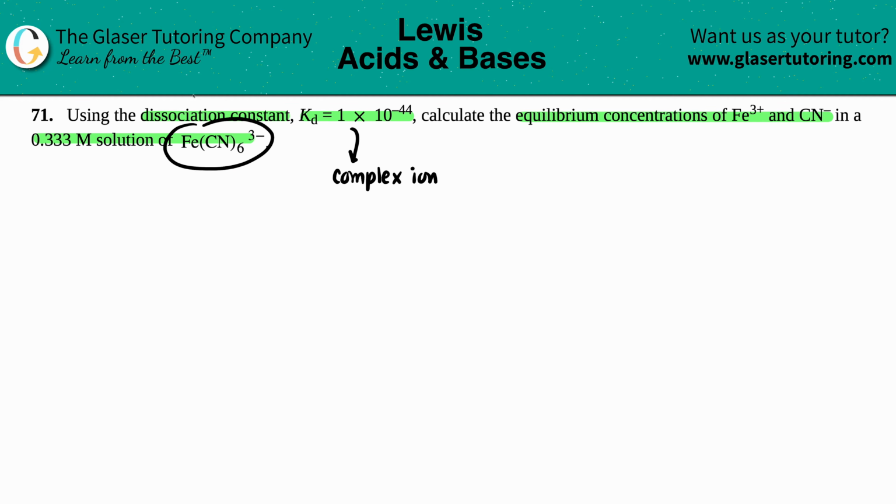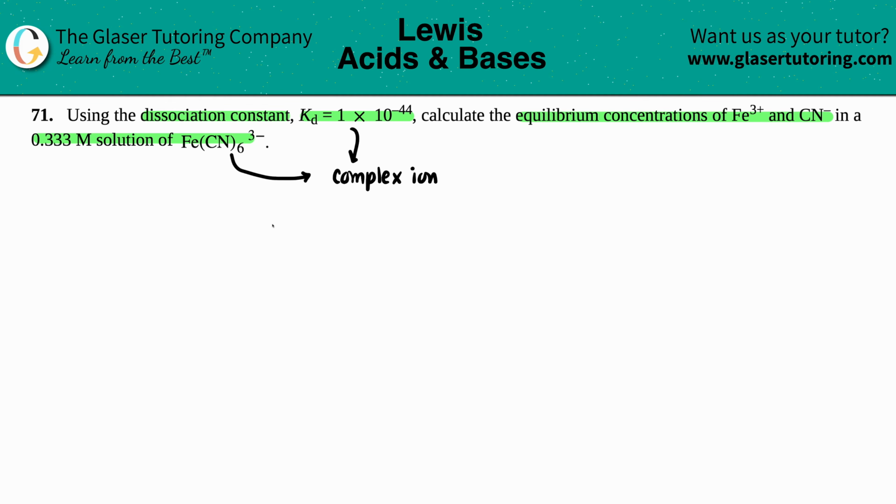That's this right here. I have a metal coming together with that polyatomic, and the combination of them has a single charge now, and that's what makes it an ion. So it's complex, because it's got this metal and this polyatomic together, but it's an ion. So that's this guy.